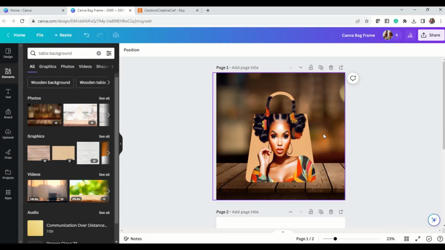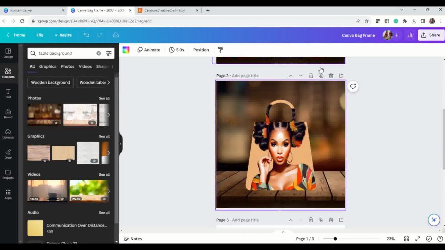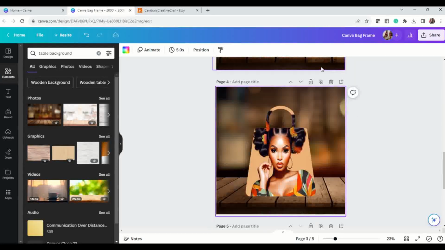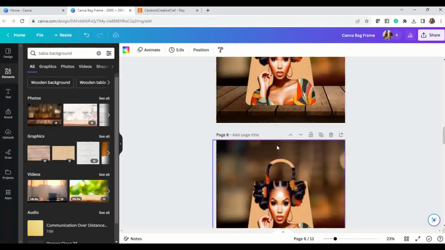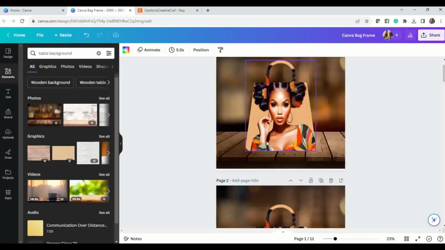All right, so now I have a background. You can see my bag is sitting on the table, my little designer bag. Now this is where all the magic happens, right? So what I'm going to do is I'm going to duplicate this a couple of times. And I know I said a couple, I know I did, but I duplicated it 10 times.